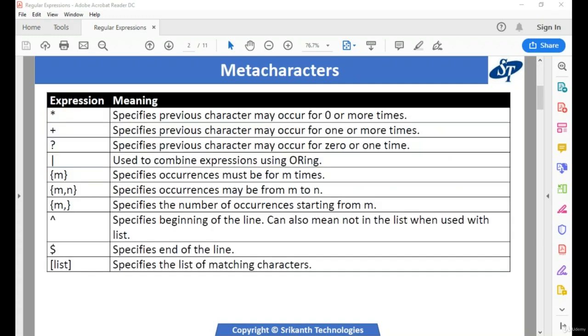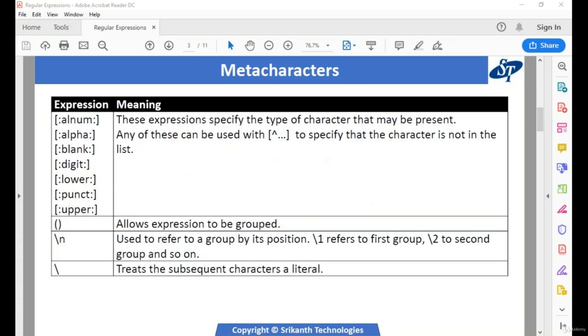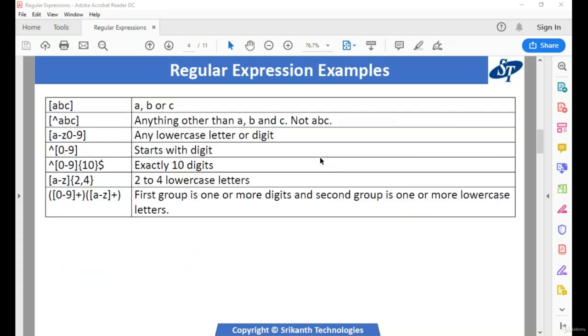But what is a regular expression? A regular expression is a string that can have meta characters, and these meta characters specify what we are exactly looking for. If you see a few examples here, the first one says we are looking for any character in the given list. The list consists of A, B, C. So any character in that list will be a match.